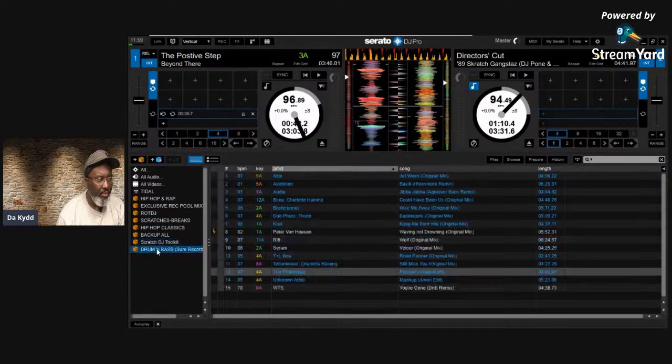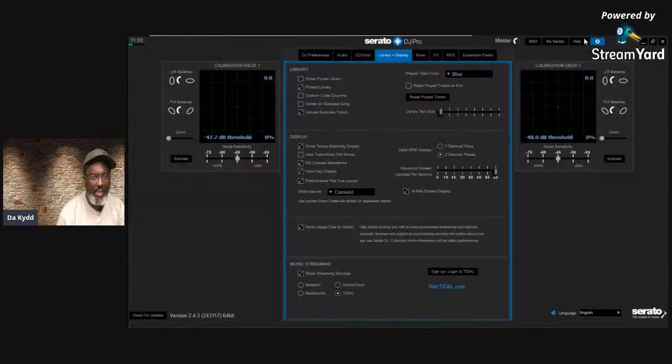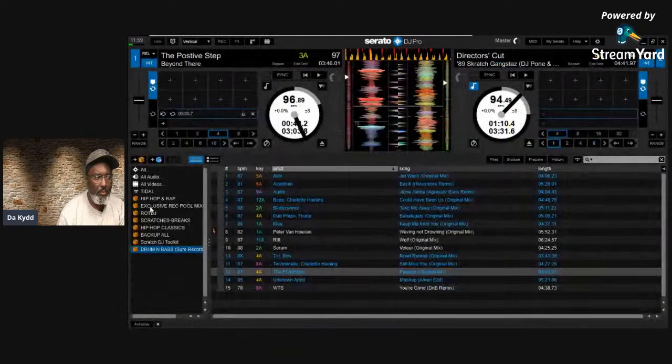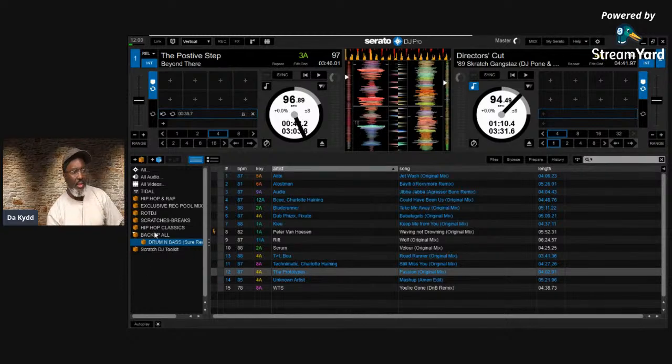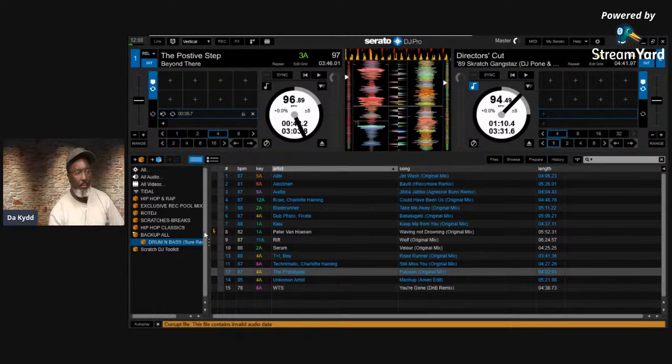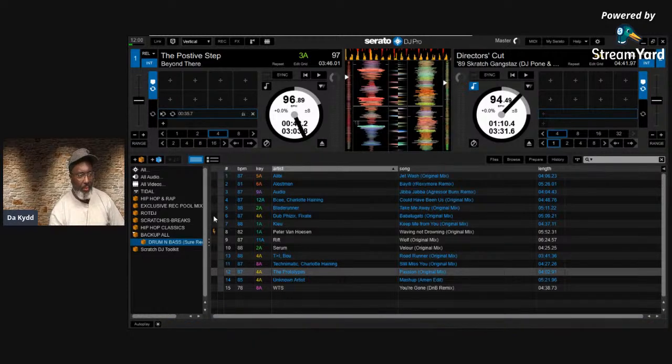And I think I have to go and uncheck protect library, because it's protecting me from moving things. As you can see, that's what it does. So right there, I took the drum and bass crate and I moved it over, and I gotta corrupt it. Eric, you sent me a corrupted file, dude. What's up?